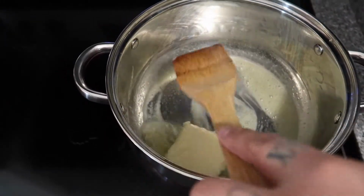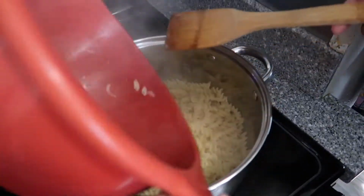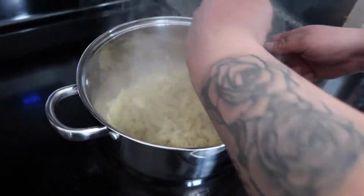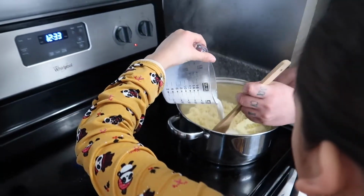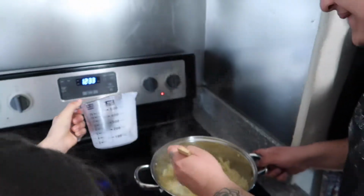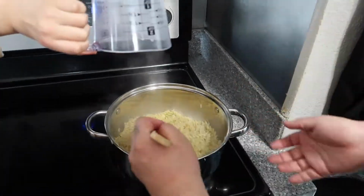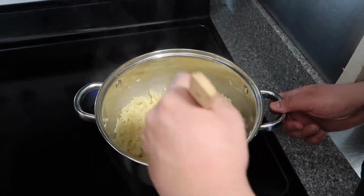Whoa. You need to let it melt a little bit. I'll turn this off. Hey, I need the milk. Here, I got it. You guys seen it? Pretty easy and simple to make. Just go to the store. That's probably the hardest part right there. Go to the store.